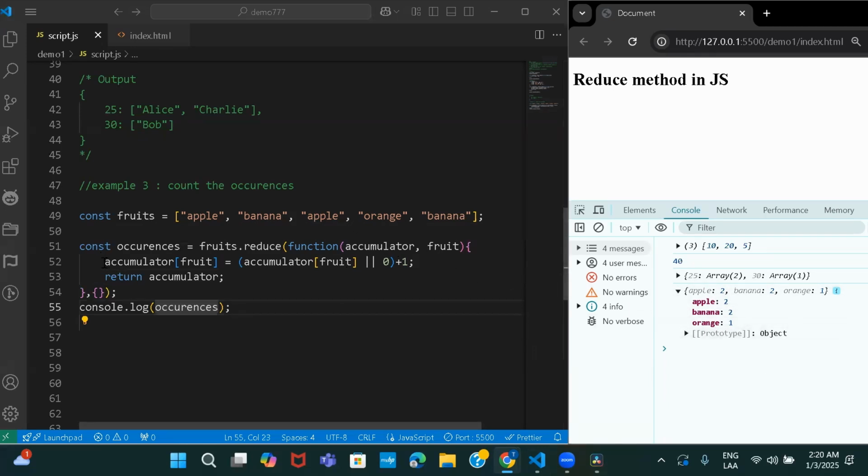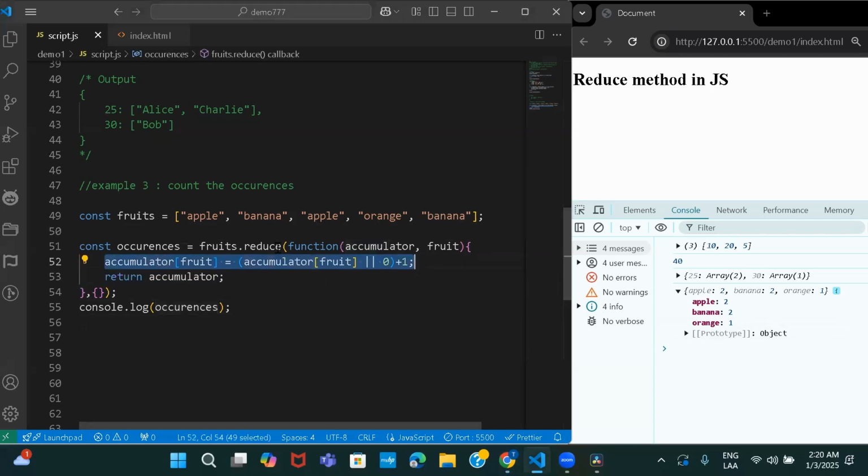So basically, whatever logic you're writing inside your callback function, your idea should be to reduce the data set into a single value. Do not get confused that there are multiple values. No, the data set is one record, right? If you see the total here, and the initial thing that we had assigned. If it had been a number, then after reducing, it would have reduced to a single number, for example, the way we saw here. But when we are dealing with objects, then of course you have to say that it's a single reduced value, right?